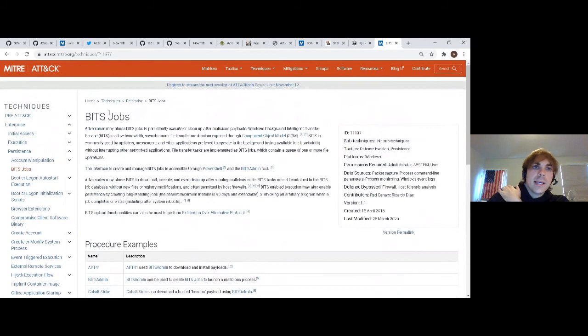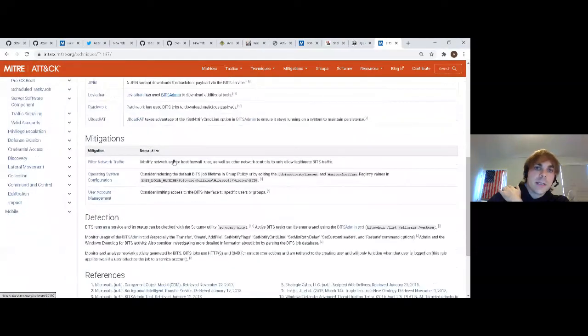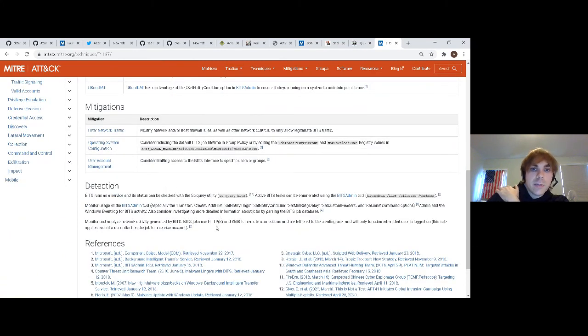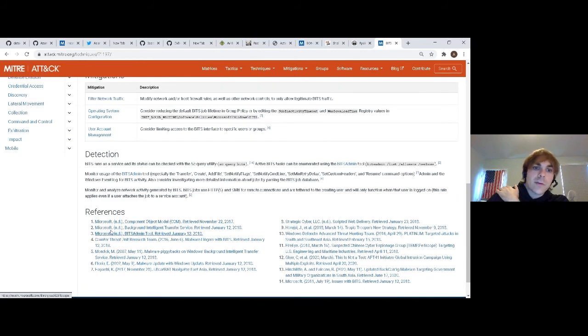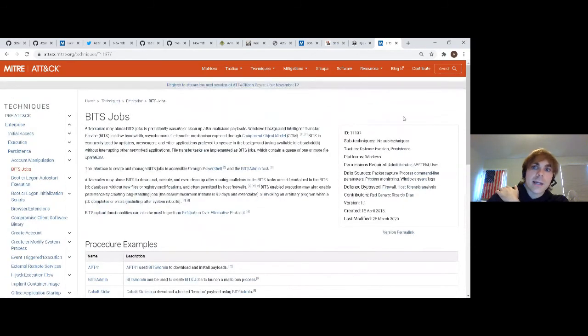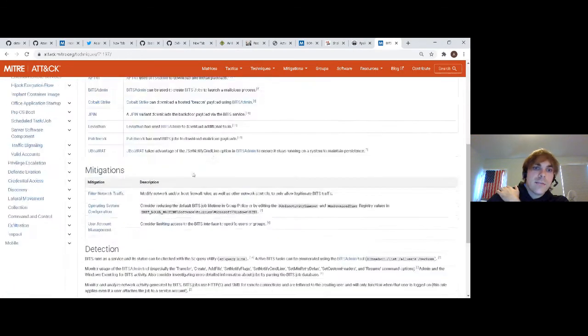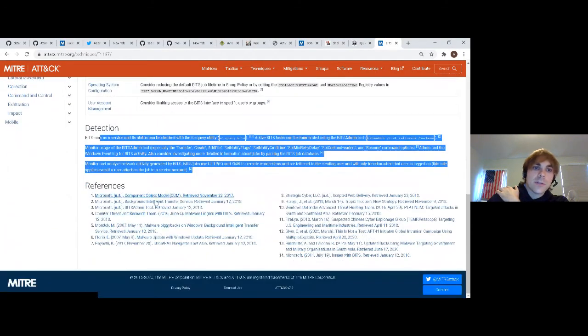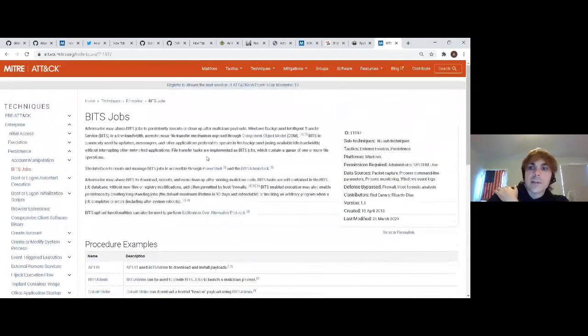For each technique, they have all these resources on here. So it's really just a matter of reading the resource and replaying some of the stuff in your lab. But I think a lot of people overlook these resources at the bottom, which is pretty much where I go straight away whenever I hit a technique. I peruse through this stuff and pay attention a little bit to the detection, but mostly I'm going to the references to see how it's actually been used. Because a lot of people include bits of adversary code in their reporting, so it gives you a more clear understanding of what's happening.